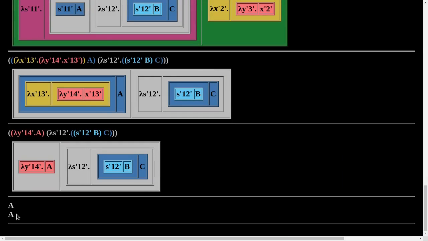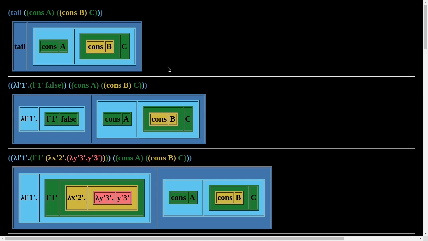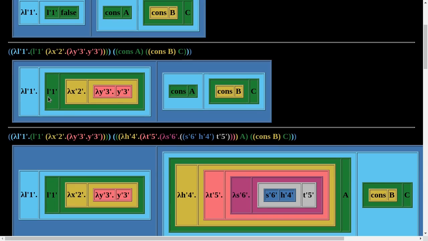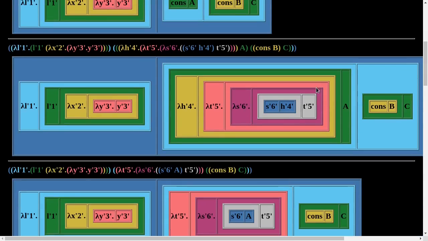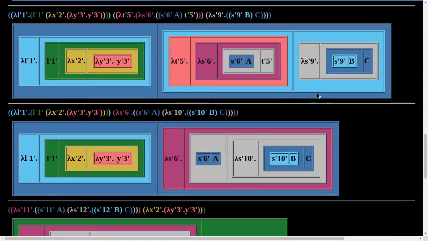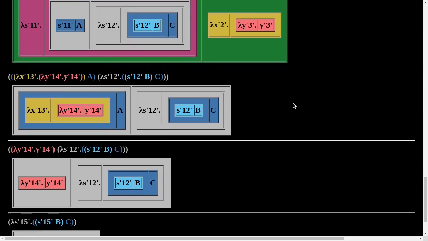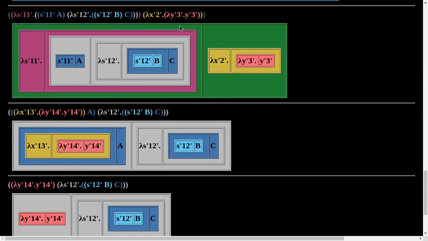I won't show the same degree of detail with tail, but tail ultimately becomes lambda L dot L false, so false is lambda x dot lambda y dot y, that is, it's a function that chooses its second argument. Same kind of expansion we've seen several times by now. And then we end up with the list itself, which remember is a selector, applied to false.